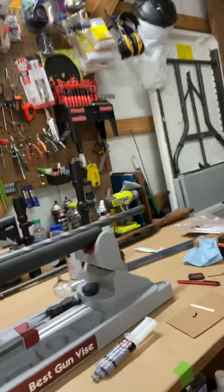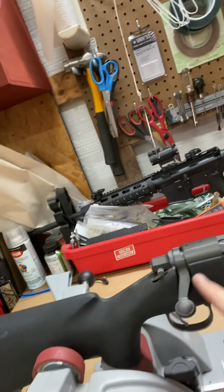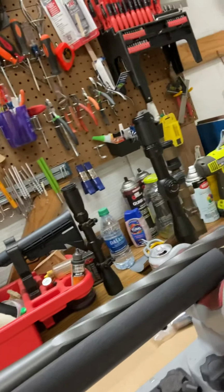We're continuing with another part of our build on the Forever gun. And this is my 308 Winchester, but it's a Remington 700. And as I've said in the previous videos, I've had a lot of work done to this. You can kind of see where we're at now. We've got everything Cerakoted. It's all put back together, but it's getting ready to come back apart.